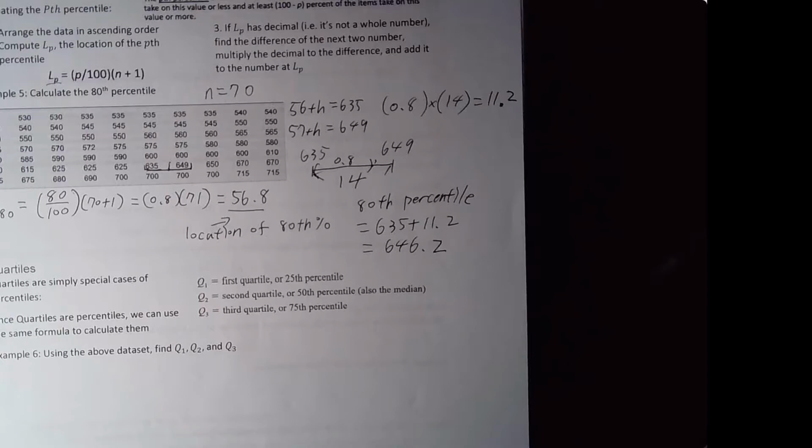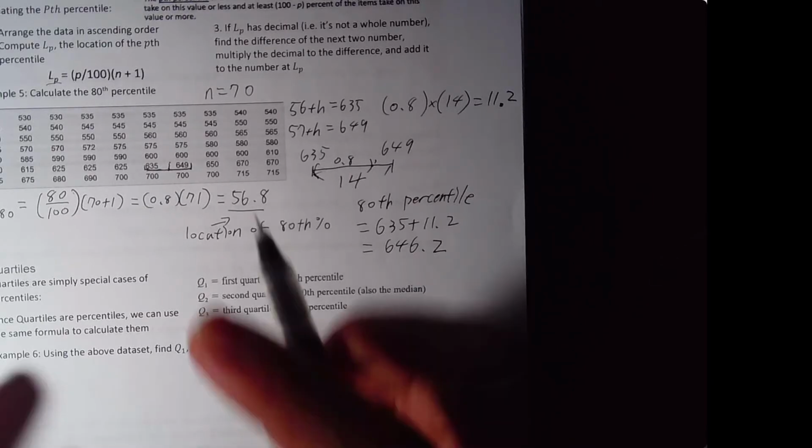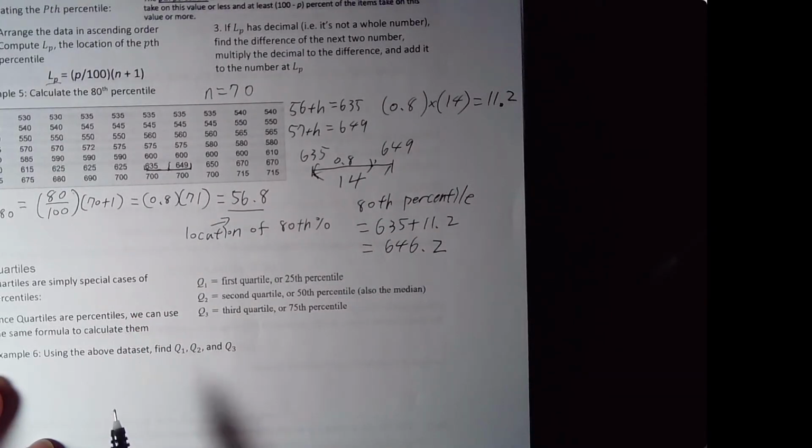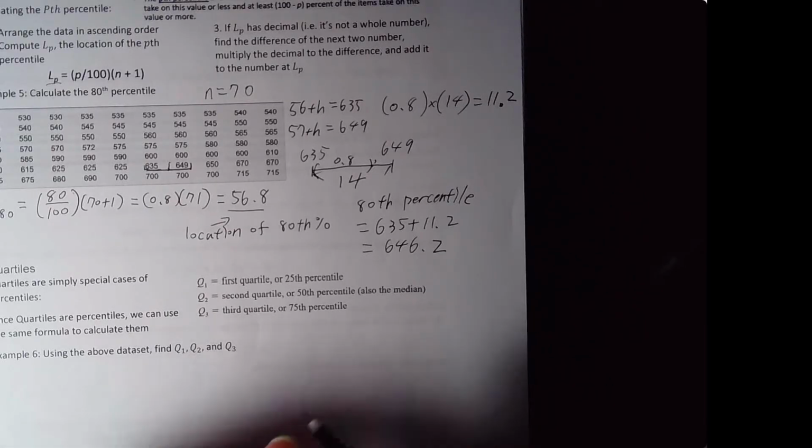So in some textbooks, percentile is defined as the percentage of the population that is less than this number. Well, if that's the case, then if we use 649 as the 80th percentile, that's not too bad of an approximation. So this is one of those unfortunate times where it's not an exact science, and many different sources have the freedom to do what they want.